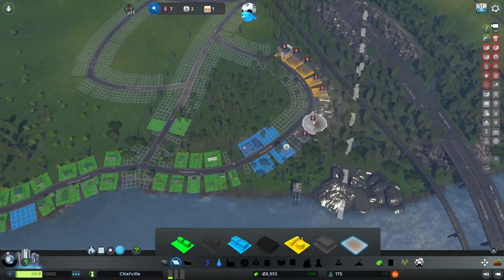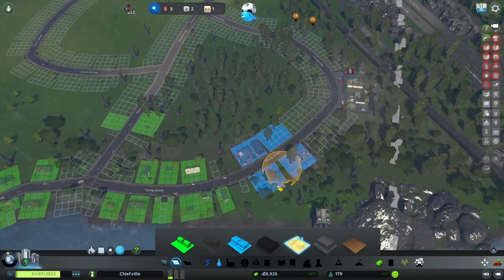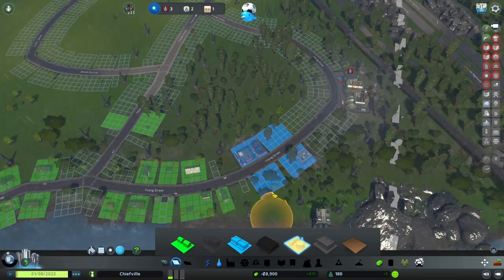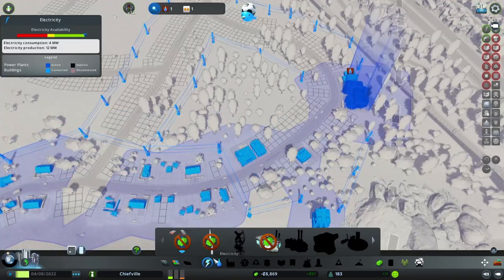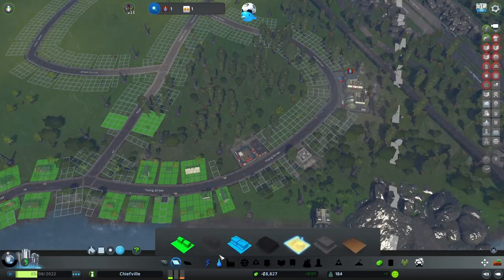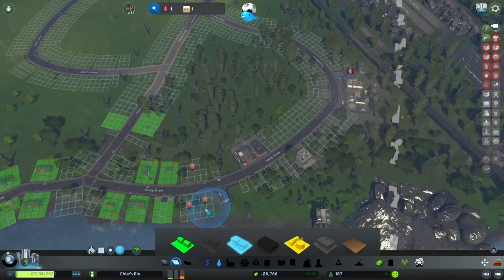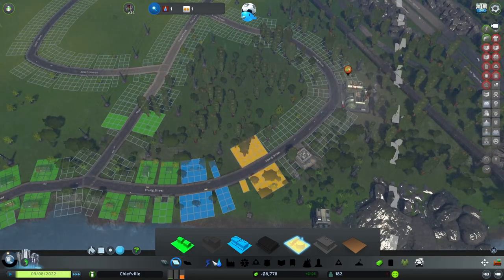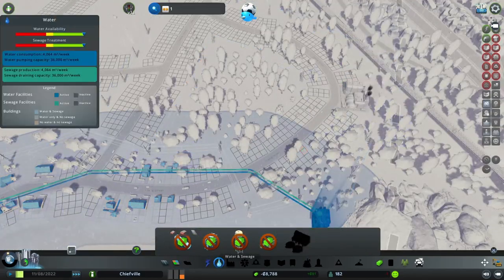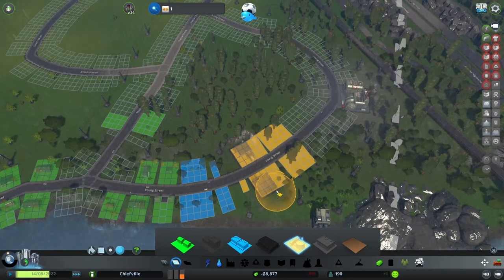Absolute disaster. We'll dezone that and we'll say industrial. You know what? This bit here is going to be made industrial. Ooh, but it's near the houses. Ah, it's just a nightmare. We'll dezone this. Make that office. Make that industrial. I can industrial this bit and this bit. I think that's going to be enough.